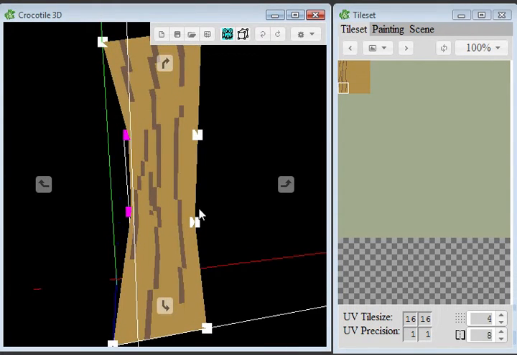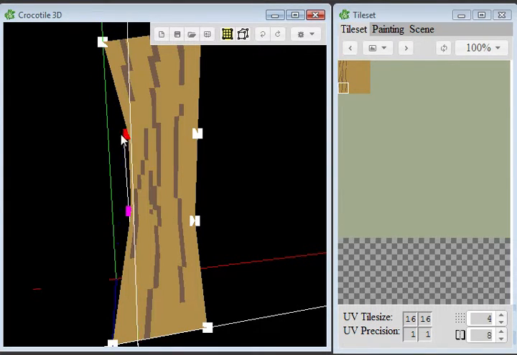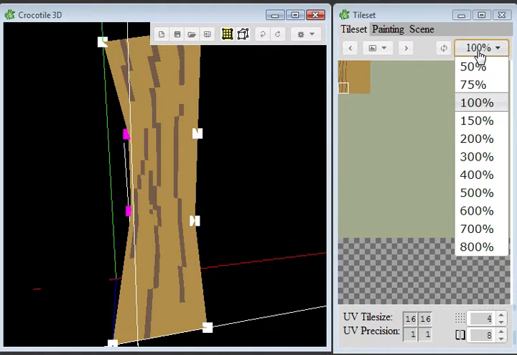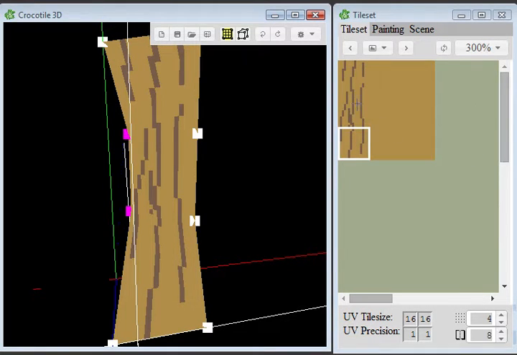Also, you notice when I do that, it squishes the texture a little bit because the UV texture is still mapped to show the whole tile, even though you made the tile slightly smaller. If that's a problem for you, you could adjust the UVs for specific tiles. If you're in the tile set tab, you could click the tiles that you want to adjust the UVs on, and they'll get selected here.